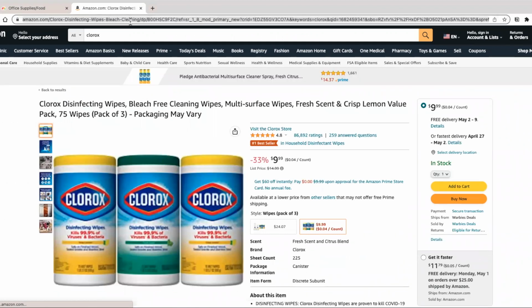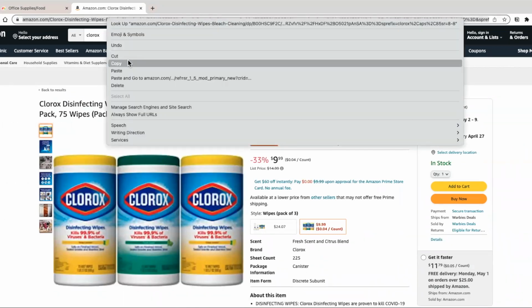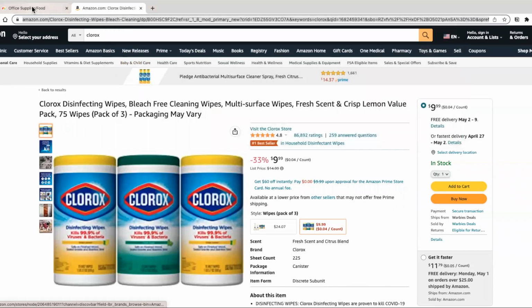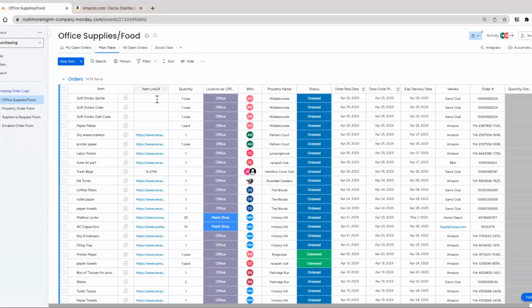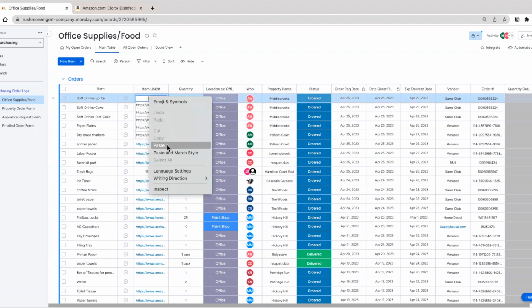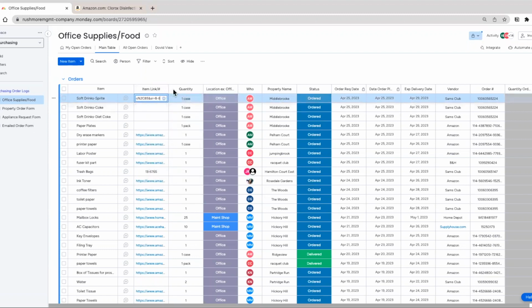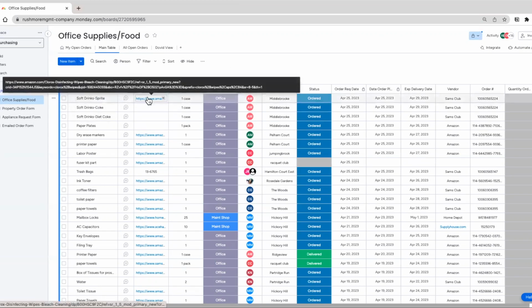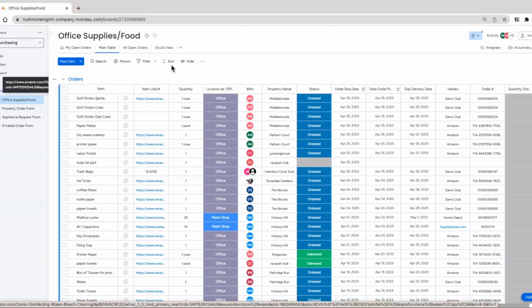We would go into the link and copy it, and then just paste that link in the correct spot. This will tell David the exact link to this item if you're looking for something specific.